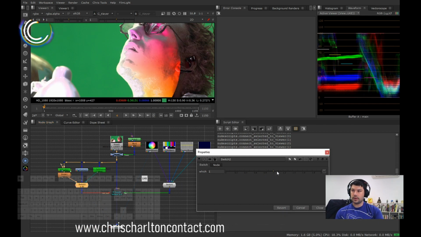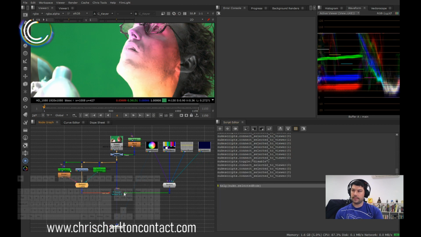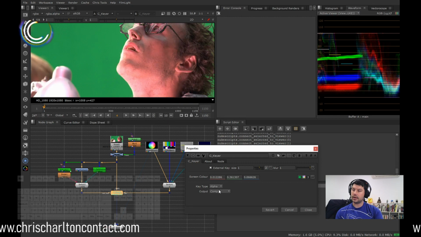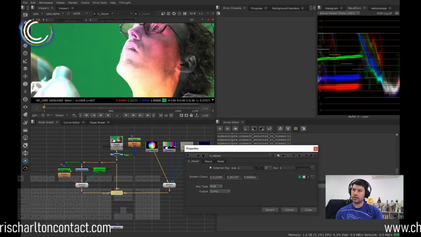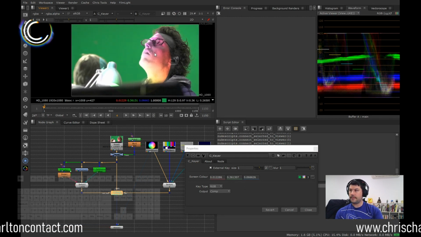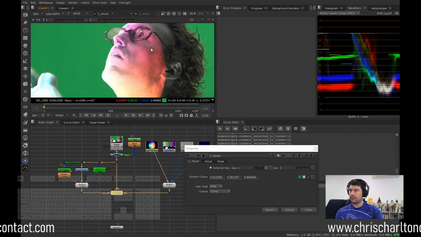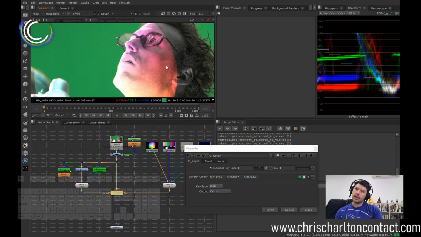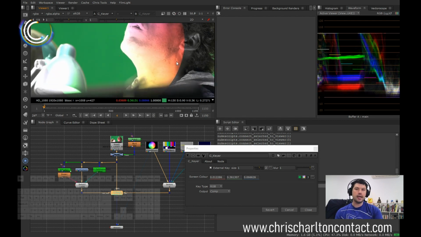So switch, we'll go to 2, well 1 now, sorry. There we go, we get this really nice looking effect. Now our alpha won't do anything because it's only affecting the RGB, but we get this nice kind of Photoshoppy effect, if you will.